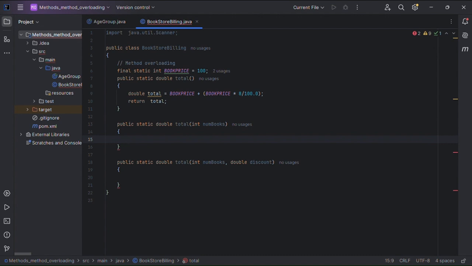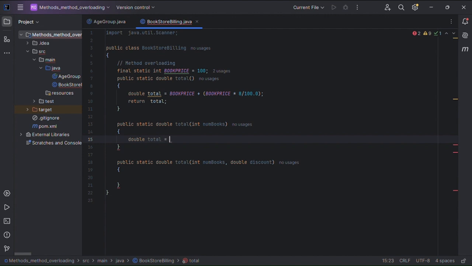We'll do the same for when we are passing in an argument, but this time to calculate our total, we're going to multiply the book price by the number of books plus the tax, right, which is 8%. So let's do that real quick.